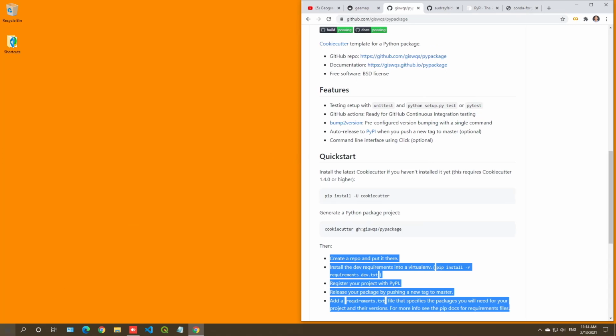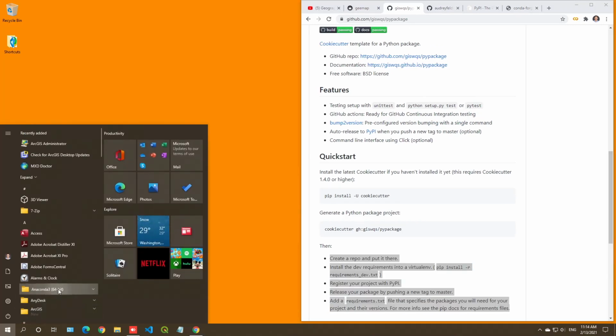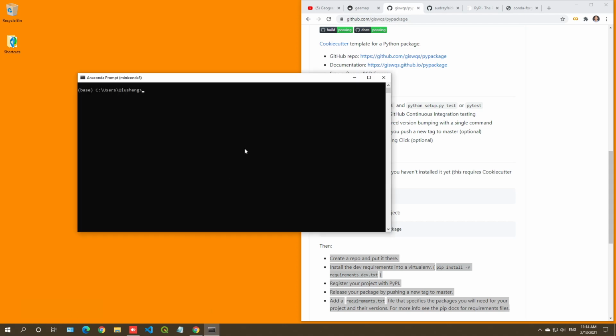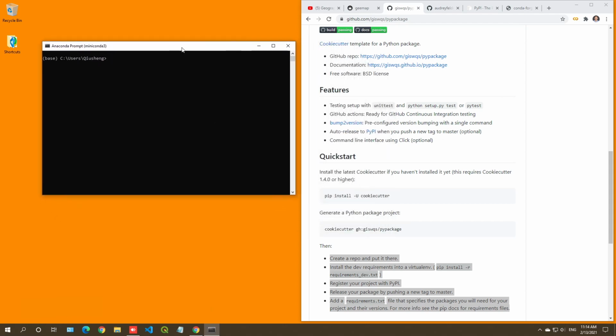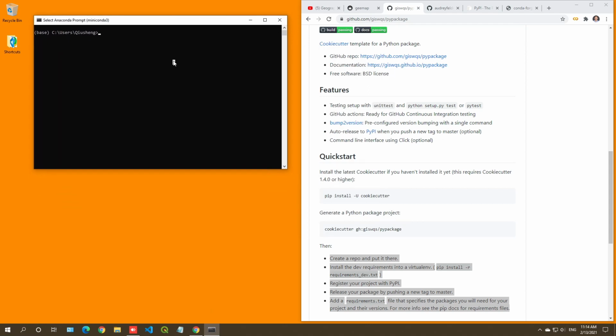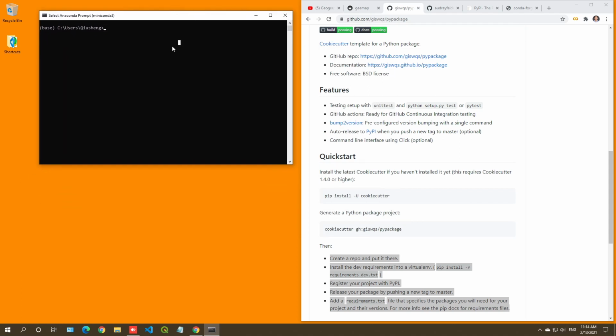First, you need to install Miniconda or Anaconda. I already installed it. Go to the start menu. If you're using a Mac or Linux, you can just use the terminal and then type conda. Once we open this one, we are going to create a new Python environment first for this purpose. I can maybe just run conda env list to take a look at some of the environments that I already created, because I earlier already tested one called demo.